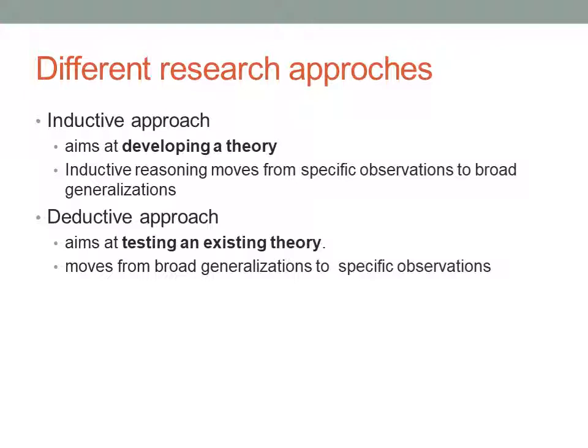But in the case of the deductive approach, you move from broad generalization to a specific observation. So usually you will start from a theory, then you have observations. Once you have observations, you can prove the theory. So this is what we usually say hypothesis testing method. So what you will be doing in the final year project is mostly the deductive approach rather than an inductive approach.